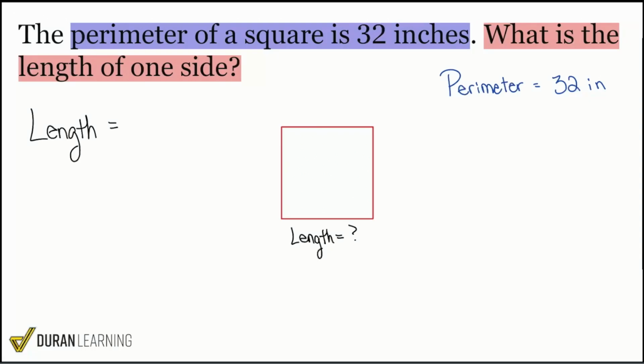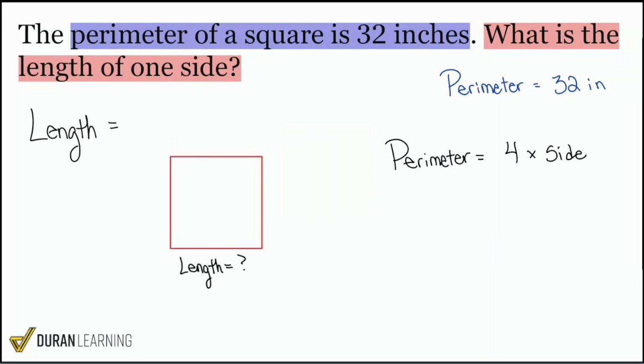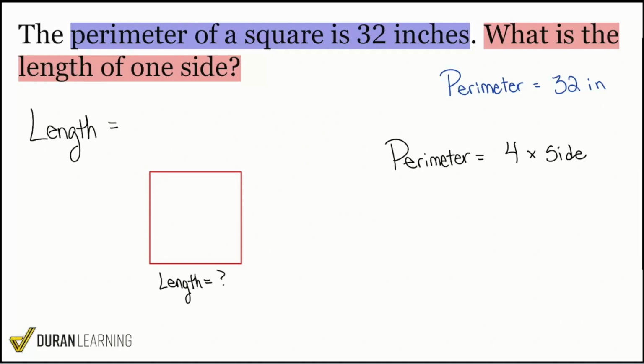Okay, y'all are flooding the chat box saying yes. Now give me the formula. What's the formula that connects the length and the perimeter of a square? Write it down. Yes, 4 times the side, but more specifically, the perimeter equals 4 times the side. That is going to be our saving grace here, my party people. Let me move this square over to the side a little bit. But this right here, this is our saving grace.